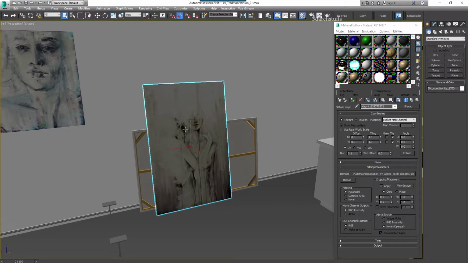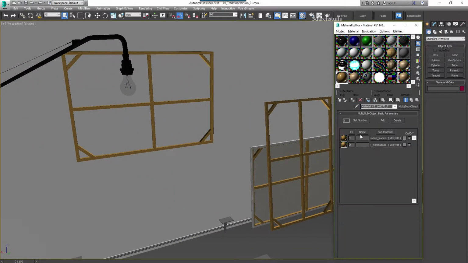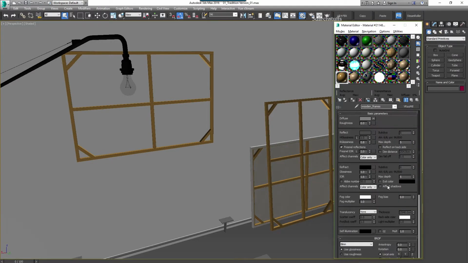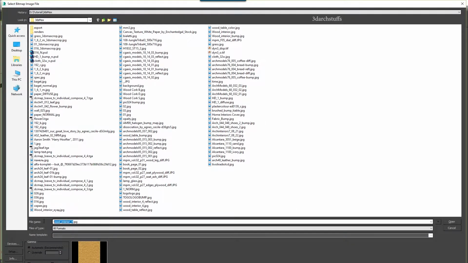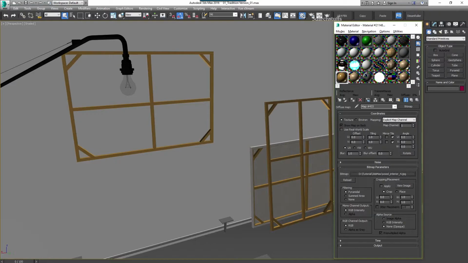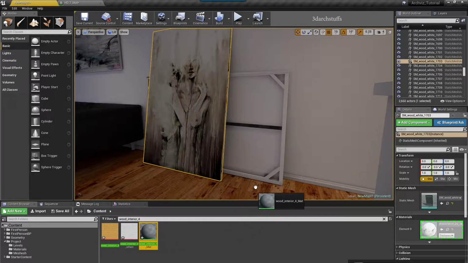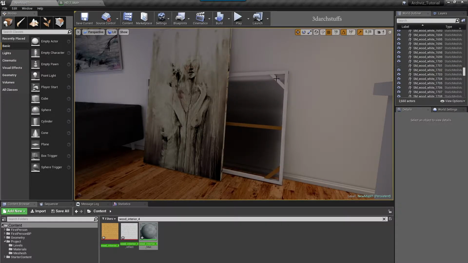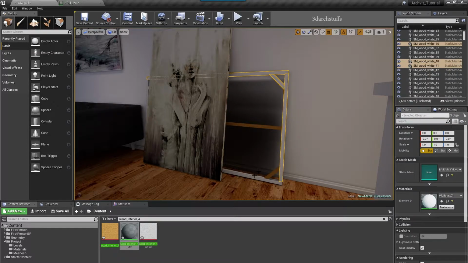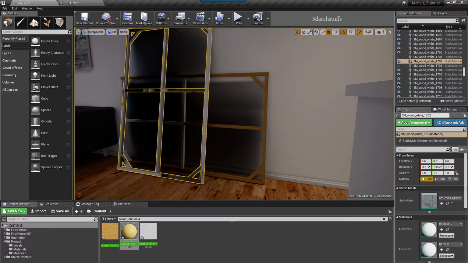So I have given the texture of this, so I will hide it, and then I will just select this material, interior 4, copy it, and then go inside Unreal Engine and then paste it, and then use this texture. Go ahead, I will hide this as of now, and then I will select all the objects and apply this texture. I'll hide it.